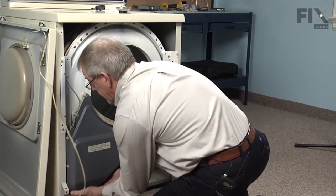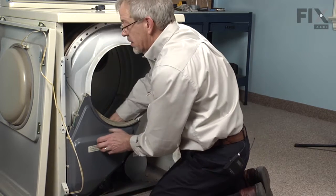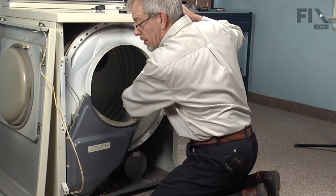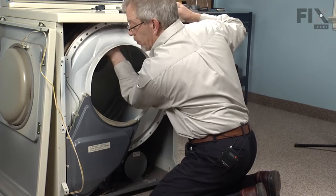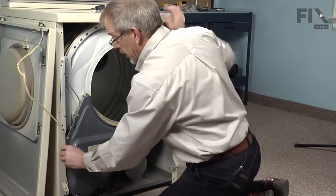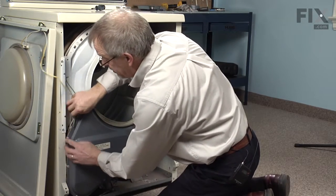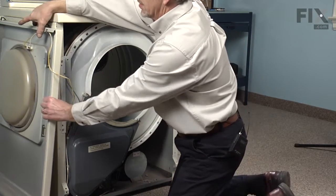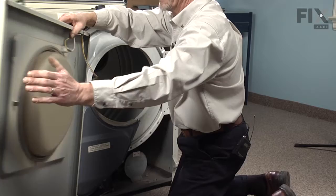Nope, we're okay there. And the last thing is feel inside the drum where it meets the front bulkhead. Make sure that that felt isn't folded over. Oh, that's all lined up. We can tuck our wire harness in behind. Bring our front panel into position.